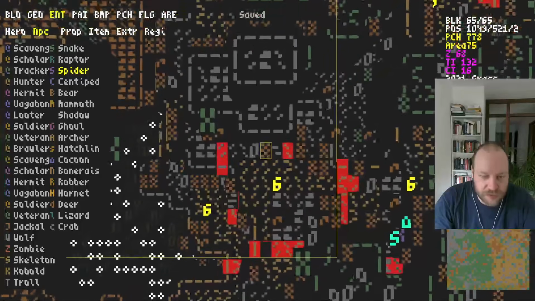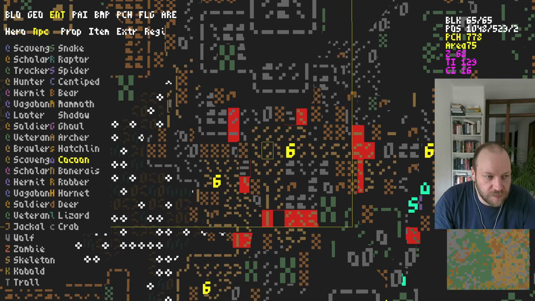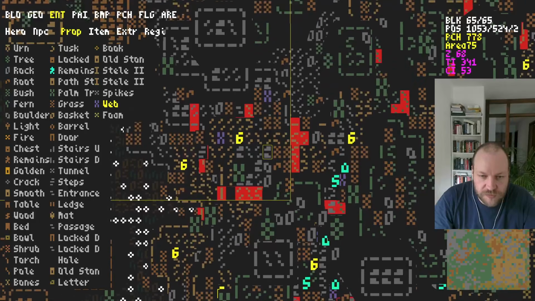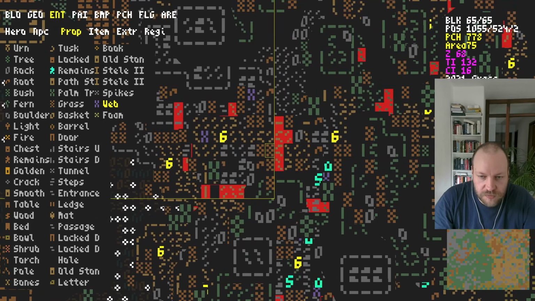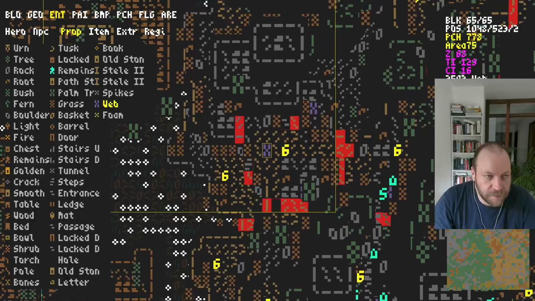Good, same thing over here. The temple area isn't that great, so maybe just 1 or 2. These cocoons. Yeah, let's make it 3.